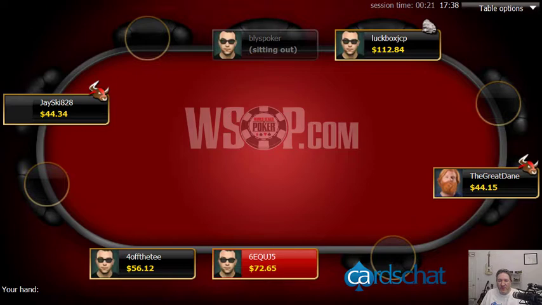I was doing a little play-along lesson with one of my students today who wanted to watch me play some of the game that she plays on WSOP.com, which is 50 NL. So this is 25 and 50 cent blinds on the Nevada side of WSOP.com.